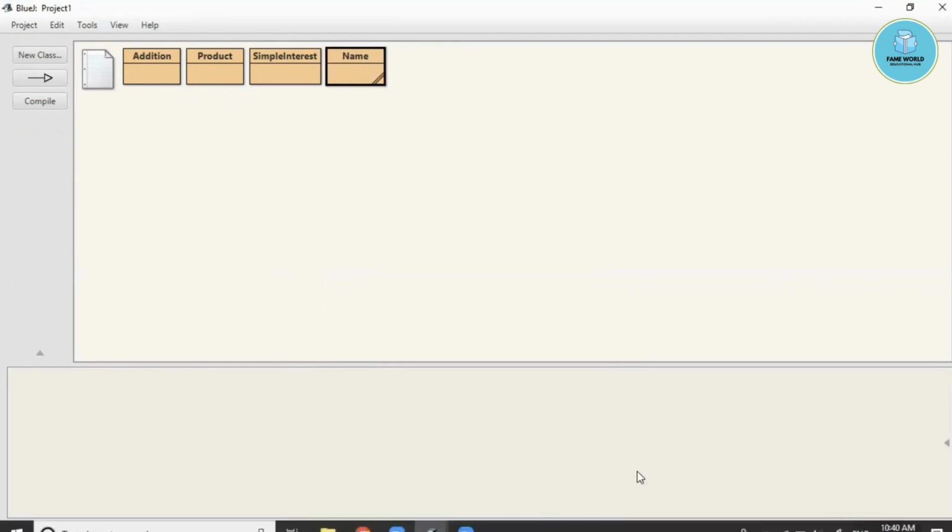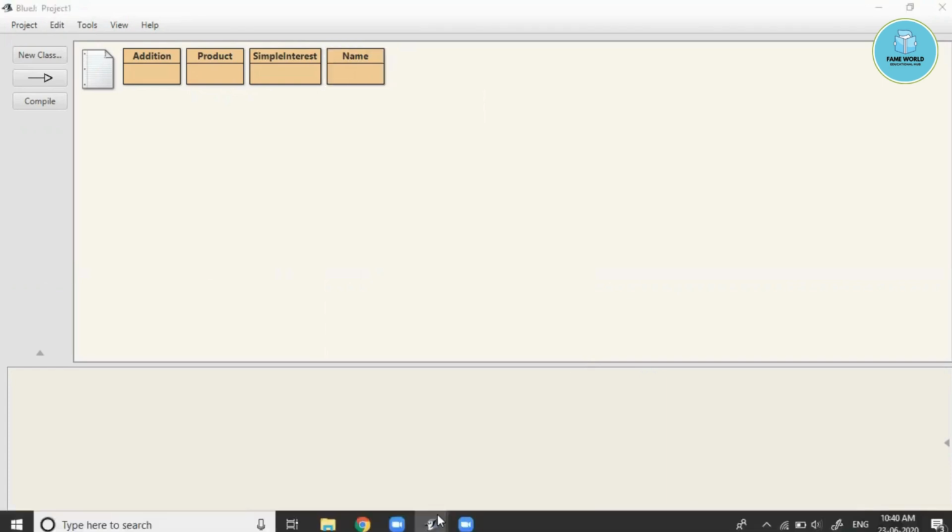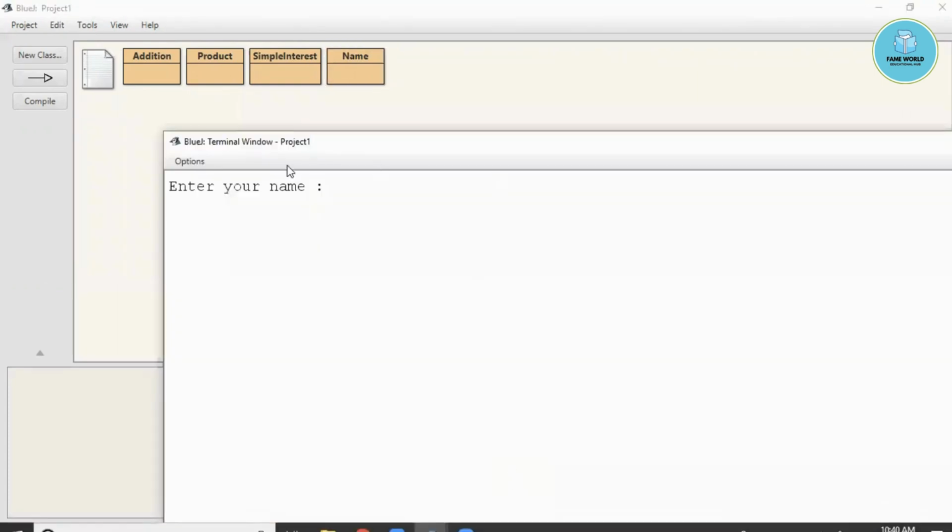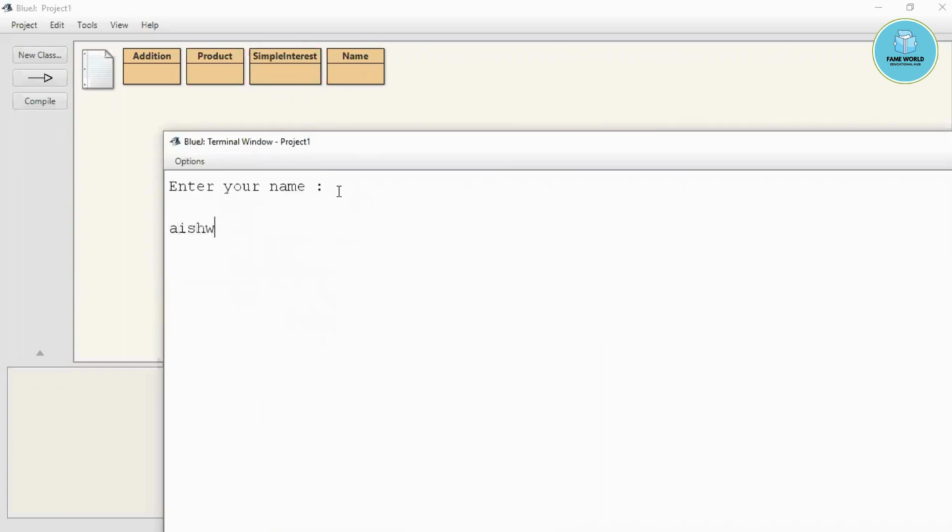Actually, the window is open. Let me close it. This output window should be closed. Okay, enter your name is here. This time I'm writing Surya Saxena. So I have input the complete name with a space.